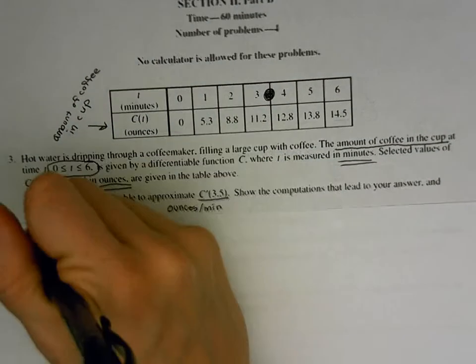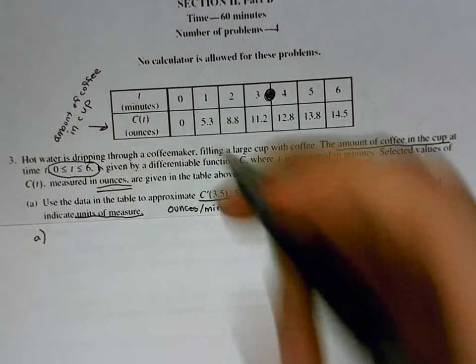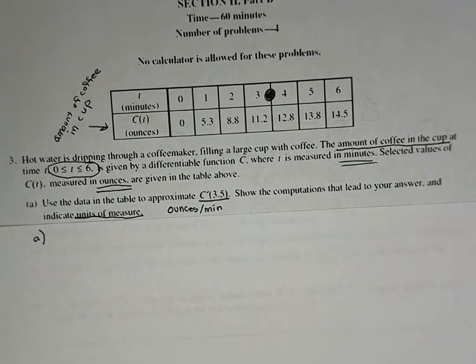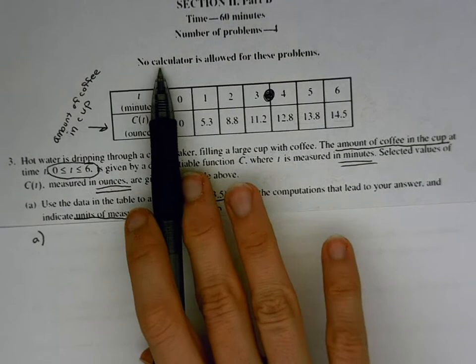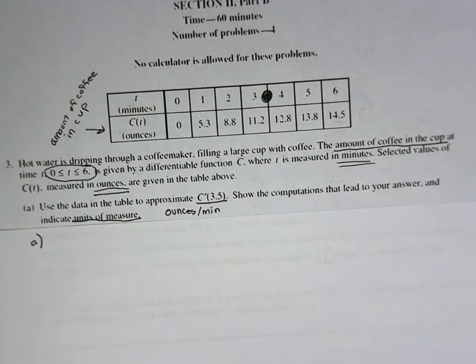Okay, if I had an actual function for C, I could actually take its derivative and plug in 3.5. Make note, by the way, that this is a non-calculator. So you could actually take the derivative. In this particular case, we don't have a function, so now we need to do something else to figure out what our derivative is. So you're going, okay, what's a derivative again? Oh yeah, derivative is slope. Well, I know how to find slope. I found slope since like pre-algebra days.